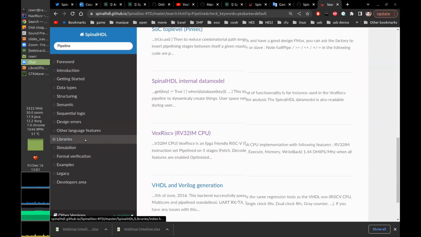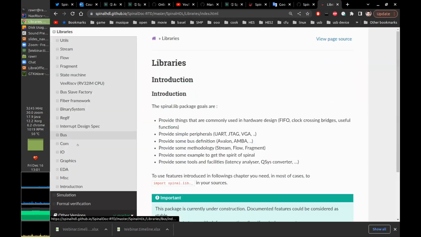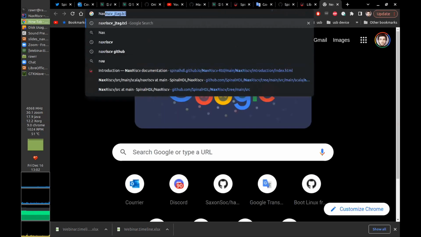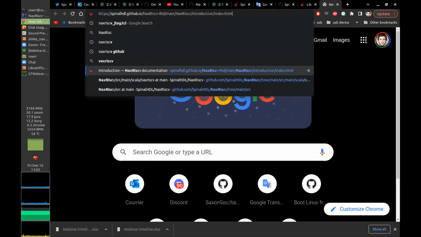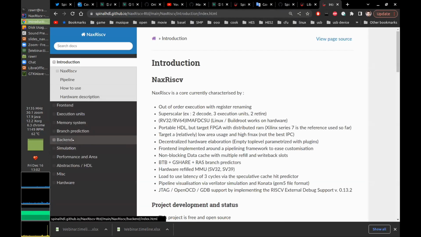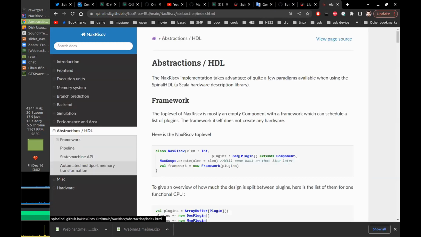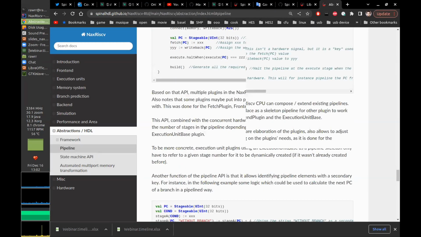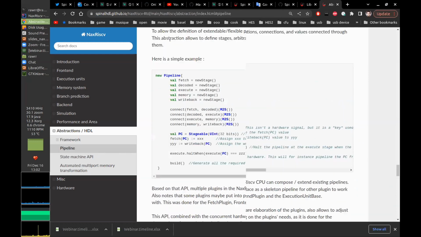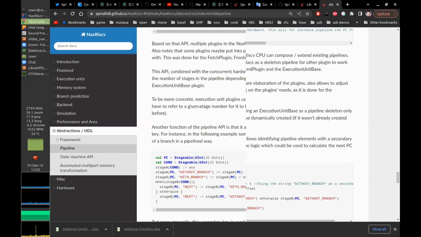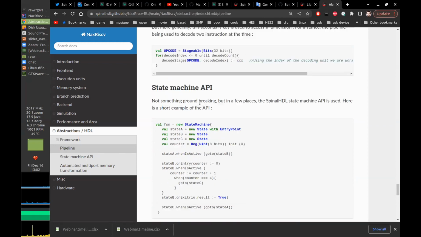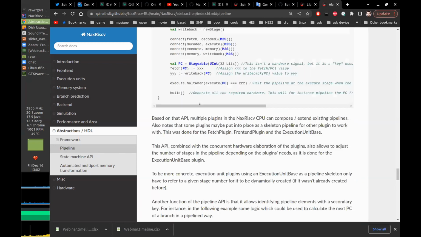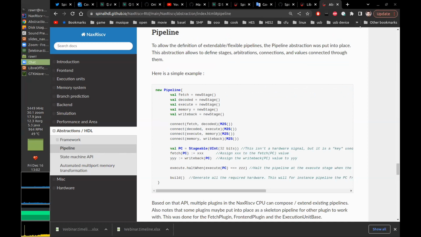I think it should be in the library, or maybe I documented it, or maybe it's in the NaxRiscv documentation. I think in one of both it has to be. Yeah, it is. It is in the NaxRiscv reader documentation. Not fully. Has to be better.